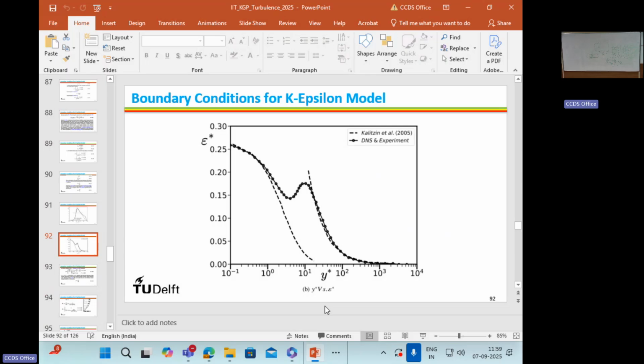Although commercial software does some kind of blending to give you an equivalent result even if your Y plus is in the buffer zone, for correctness the user needs to ensure either a low Reynolds number mesh, Y plus less than 5, or Y plus more than 30. Don't put it in the buffer zone. A lot of information will be erroneous, because in that zone, although the velocity profile will be correct, K and epsilon are very different from the DNS data.